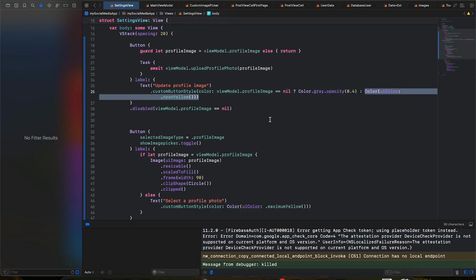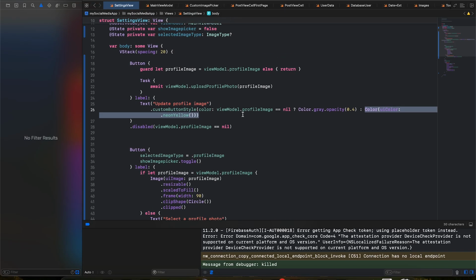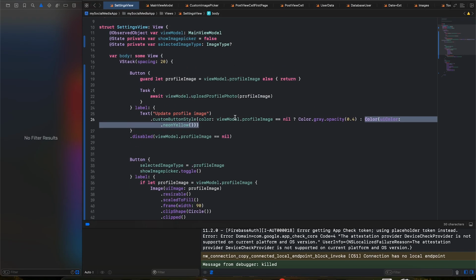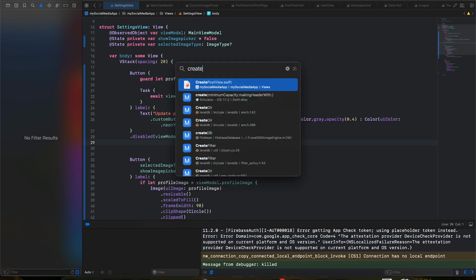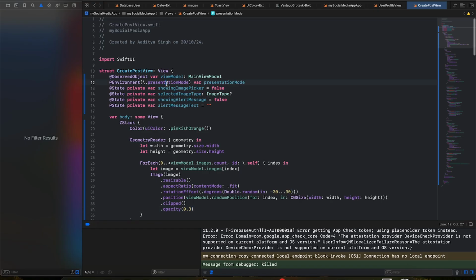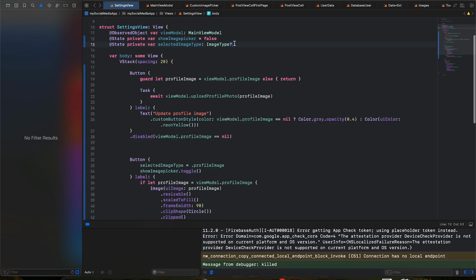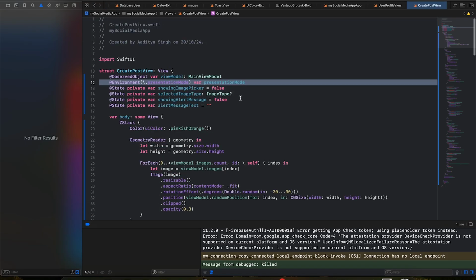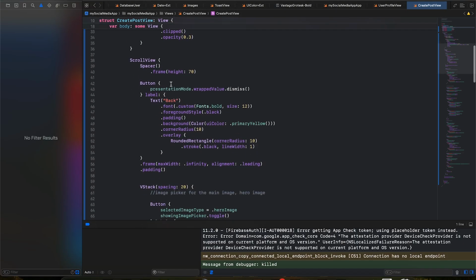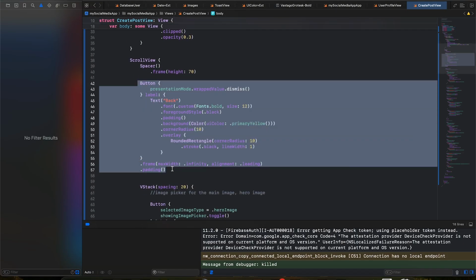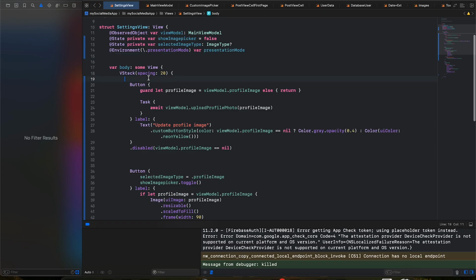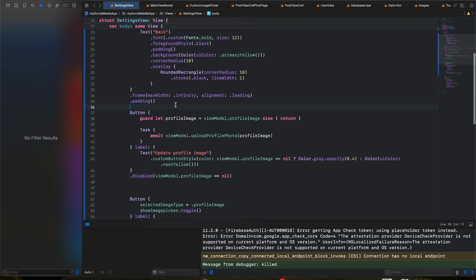So that is there. Now that we have added this much, what we can do is we can also add a back button here basically, because I was thinking that why not this screen also has a back button like create post view. So for that purpose we would actually need this presentation mode. Let's go back, add it here, let's go front, and now let's check where is our back button. There's our back button. We can copy this out, we come here, we paste it here, this is there.